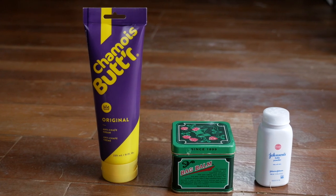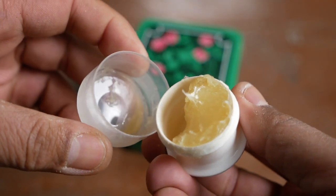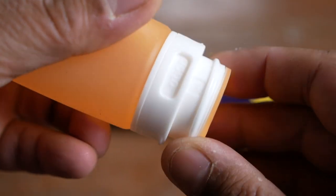There's nothing worse than dealing with a saddle sore in the middle of a bike tour. It's just gross, uncomfortable, and if you get one that's bad enough, it could actually end your ride. In this video, I'm going to talk about three products and how we carry them when we're on bike tour that will hopefully help you avoid saddle sores and other issues down there.